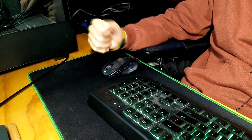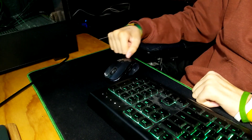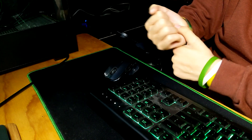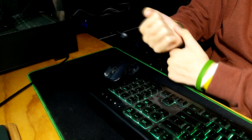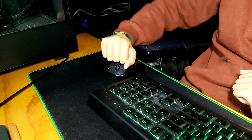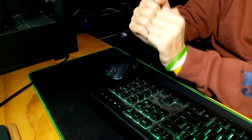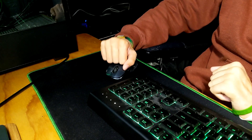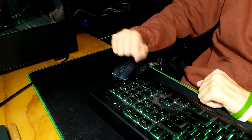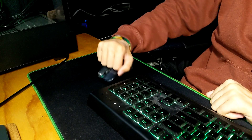Basically what I found to work was to just put the top of the mouse right here, pretty much right here between my fingers and the bottom of my palm. I would just hold it like this and this is how I move it around. As far as right clicking and left clicking, I would do this — it clicks right in there for left click, and then right click I would do right here. So same concept, but instead of having both hands, you would just have one hand and do it like that.